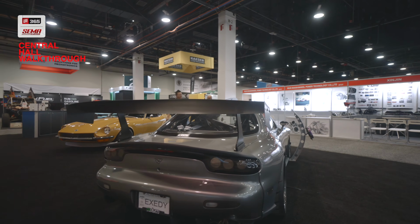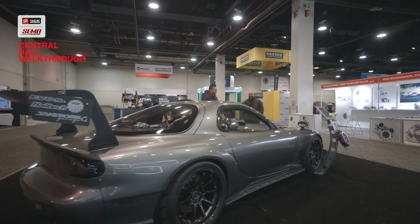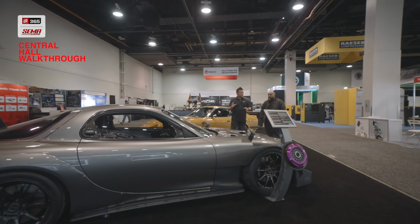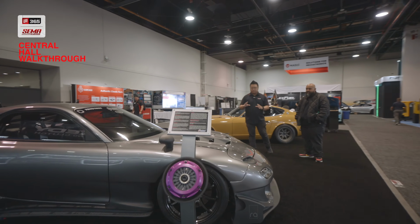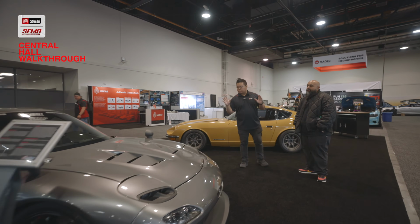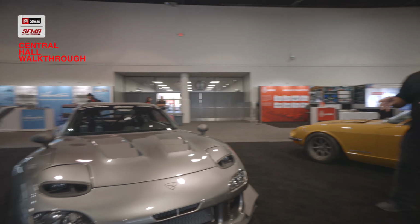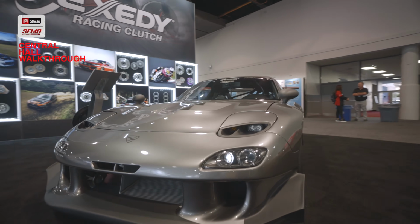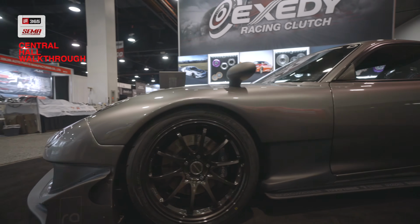Yeah. That's crazy. So we're swinging back here real quick. So this is the FD RX-7. I believe it's Phil Sohn. If I mispronounce his name, I'm not too sure. But this car is amazing. From what I was told, and I don't know rotors too well, it's a 2 rotor from a Cosmo. Okay. I could be wrong on that. Maybe 3 rotor. Phil, I didn't know this was Phil's, but now that makes perfect sense.